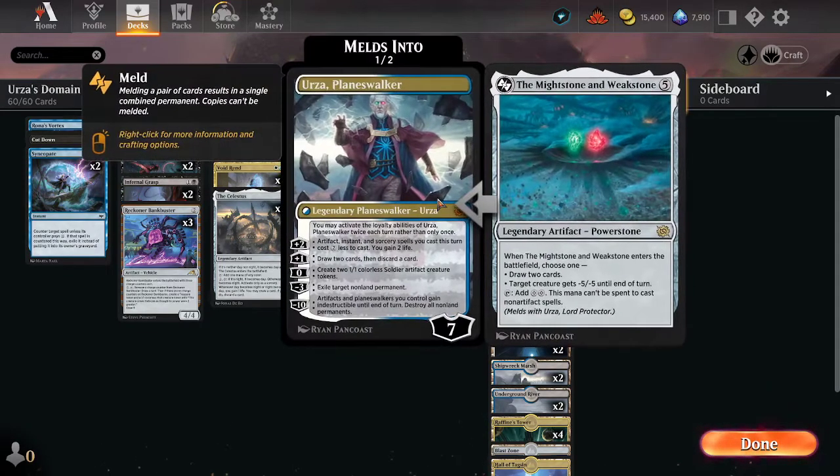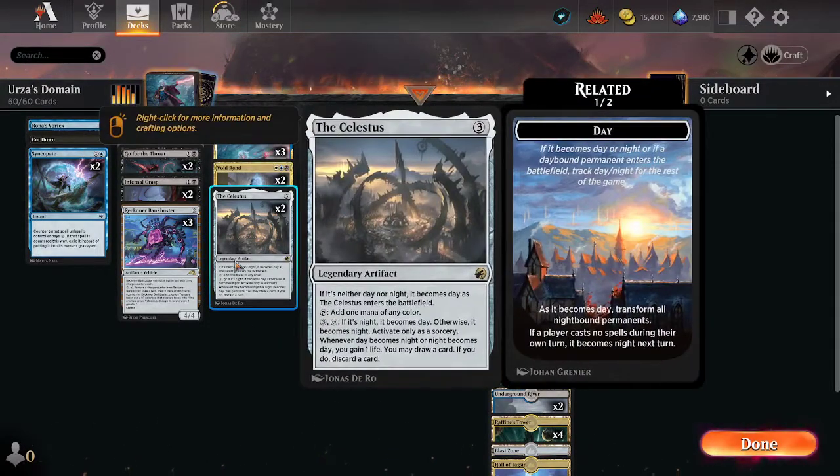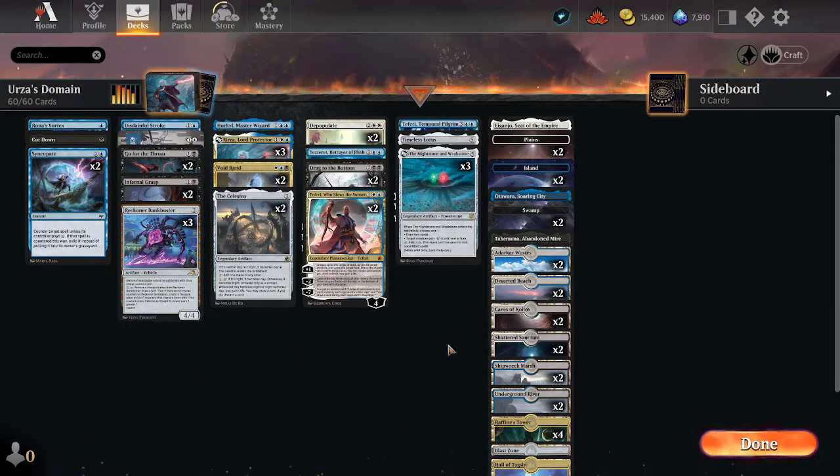Oh, it's so beautiful. And then we have the 3 Mightstone and Weakstone to meld with our 3 Urza. Only one of them has to come off, but when it does, it's amazing. The ability for the Mightstone and Powerstone isn't too bad itself, right? You get to draw 2 cards or give a creature -5/-5. So it's card advantage or card removal. And it's a Powerstone, so you can add 2 mana to activate Celestis, Bankbuster, or Urza, the Lord Protector. So overall, it's been pretty amazing.